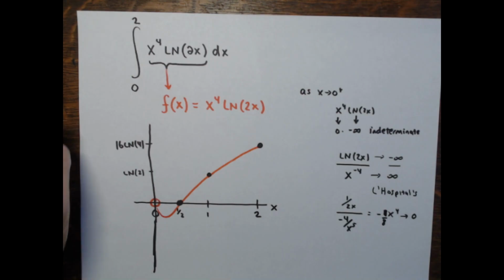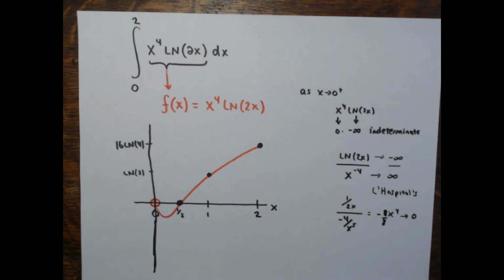All right, just to double check my work here, I'm going to pull up Desmos and see what the graph of this function actually looks like between 0 and 2. There's 0 to 2 here. So y equals x to the fourth times the natural log of 2x. And yeah, see, at a half, you get to the negative side, and then you see how it comes back up, right? When x equals a half, it crosses the x-axis at 0.